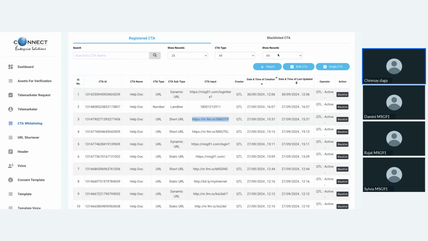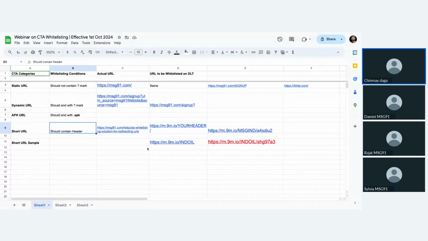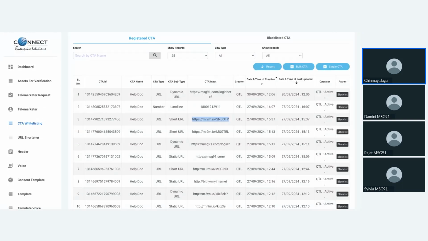Okay. Now, I'll show you. So what you have to do is whichever header sender ID you are using, you have to whitelist that along with your short URL.